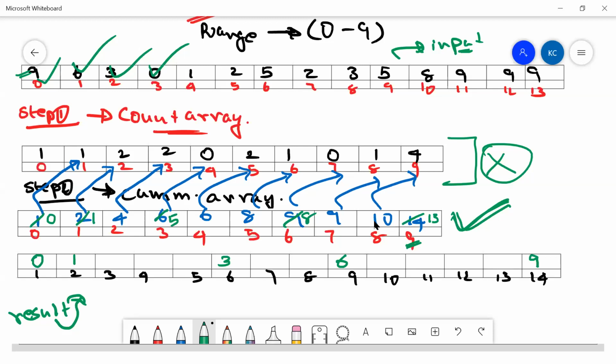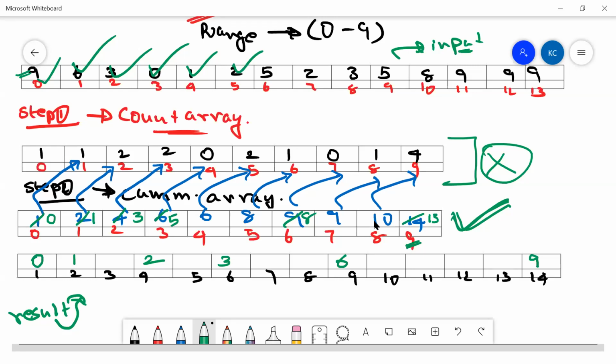That's it. I'm done with my 1. Now there is 2. 2 should be inserted. Where should 2 be inserted? 2 should be inserted at a position called 4, right? I'm inserting 2 over here and I'm decrementing that to 3, right? I'm done. Now there is a number called 5, right?